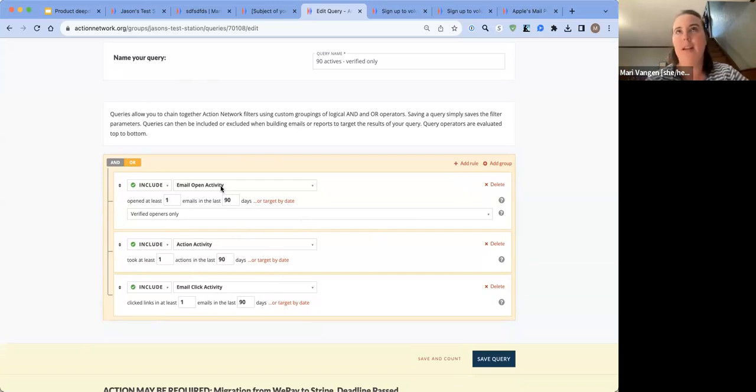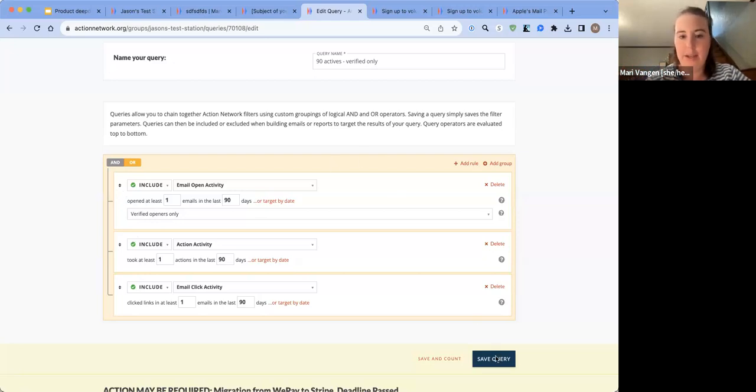So maybe you'd previously been sending to your year actives, and then all of a sudden you see a dip in your deliverability and you're worried. You can start to, for a period of time, tighten up your query. So you're only sending to your 90-day actives or your 180-day actives, whatever window you're comfortable with. And this, I think, would be a step further. If you're still worried, you want to go a step further and really hit your most engaged activists, people that you're sure have engaged with your list and with your content in the last 90 days, you would do verified openers only. So it's the next step above, of getting to really high quality activists on your list.